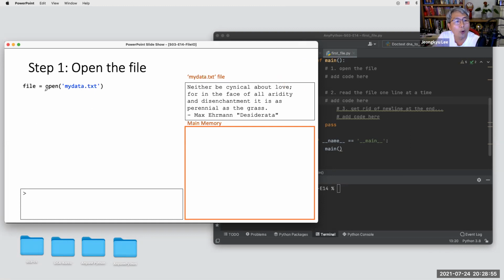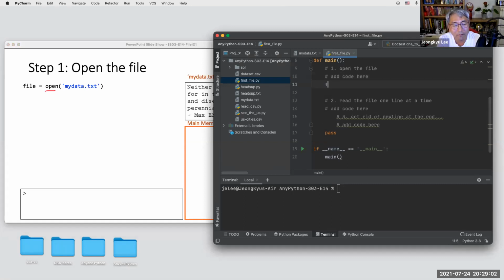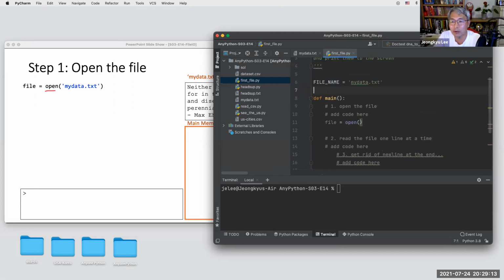Whenever you read data from a file, you need to open the file. So why don't you start typing your code here? Open the file. I think we have the constant variable, yes, the file name. So we can use the file underscore name, or you can directly type mydata.txt.